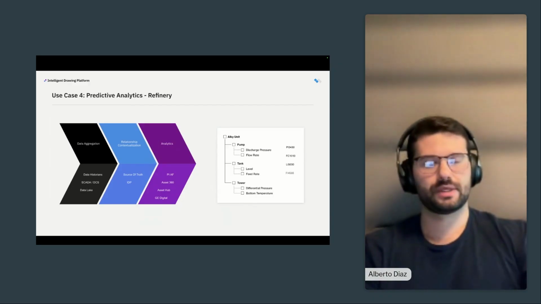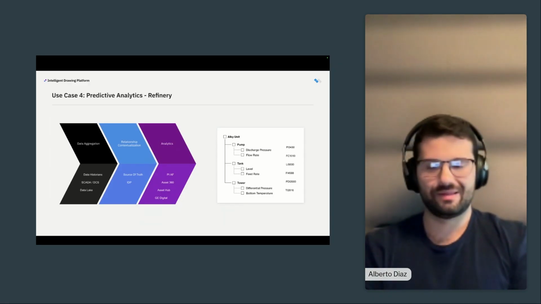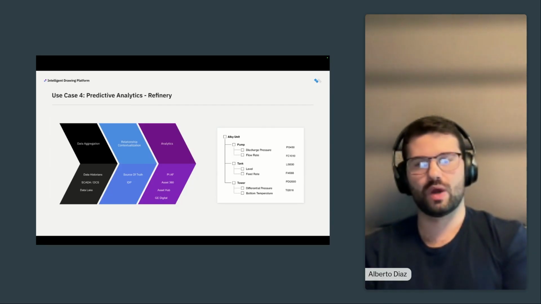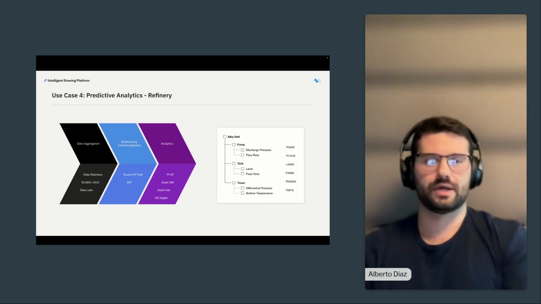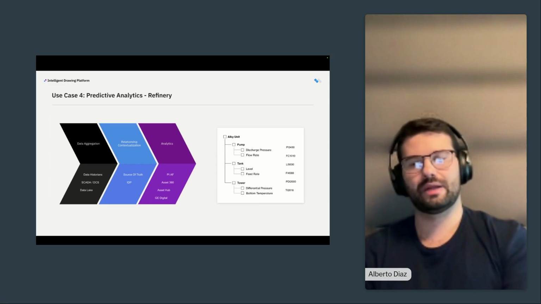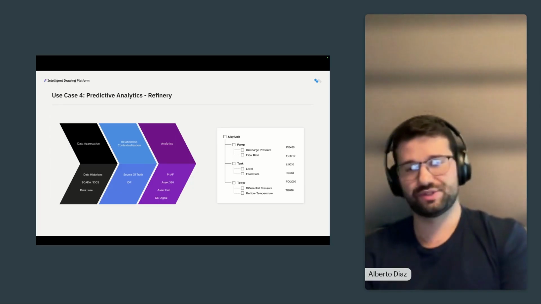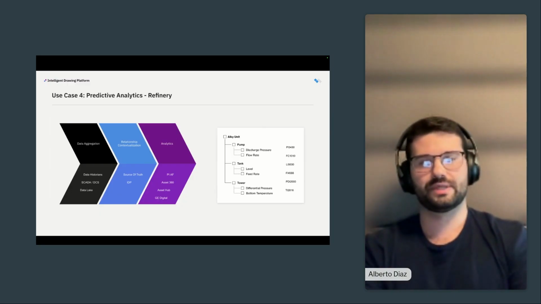The fourth and final use case that we'll be discussing today is this one regarding predictive analytics. This one ties a little bit more to the ending section of the white paper, in particular when we go a little bit beyond mechanical integrity. And we bring this in because, as I've mentioned before, IDP, or the Intelligent Drawing Platform, is a tool that leverages existing PNIDs, in particular for mechanical integrity implementations.